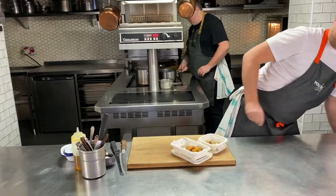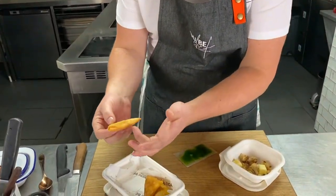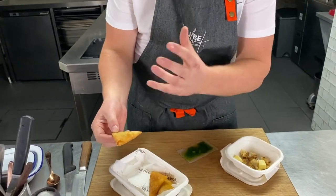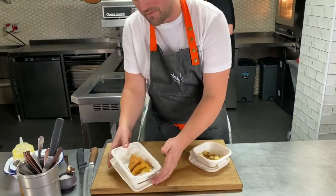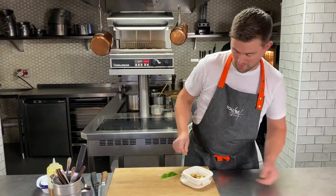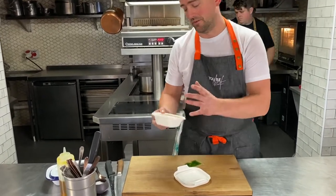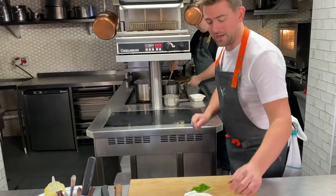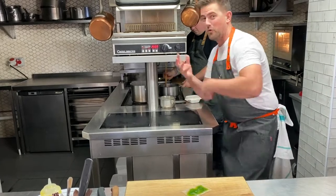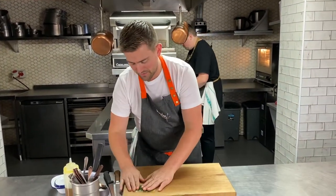Then we've got our samosas. So, little garnish with crispy samosas, aloo gobi in here. So this is cauliflower and potato curry spiced in there. 6 to 8 minutes just to warm them up in the oven. Make sure you warm them up without the lid on, really important so they crisp. A little bit of butter roasted cauliflower, again into the oven, just 4 to 5 minutes, but we're going to leave the lid on that, just so it almost steams slightly. And then we've got a little bit of coriander oil for when we get back. So, a few minutes and we're ready to plate up.